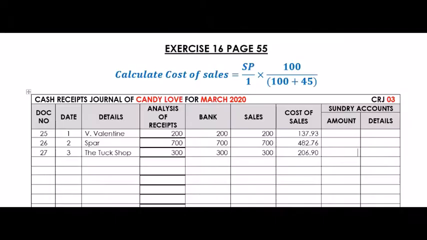Okay, so once again we had a sale. The receipt number will be receipt number 28 on the 4th. The customer is Wiesenhof. We received 700 Rand from Wiesenhof, but it's not the only transaction for the day. So we don't bank yet. We leave that money in the till until the end of the day. But you have to specify what the money was for. It was for sales. And then you don't even have to go and calculate the cost of sales value again, because you would have noticed on the 2nd, we already calculated the cost of sales for 700 Rand. So the value for this sale, which is also 700 Rand, will once again be 482 Rand and 76 cents.